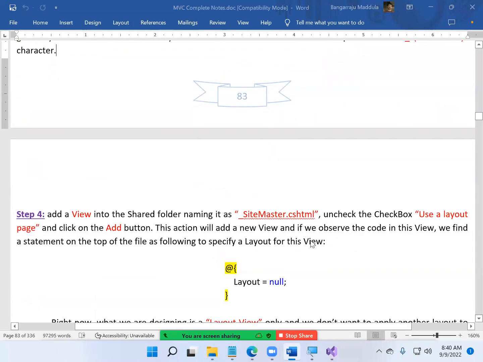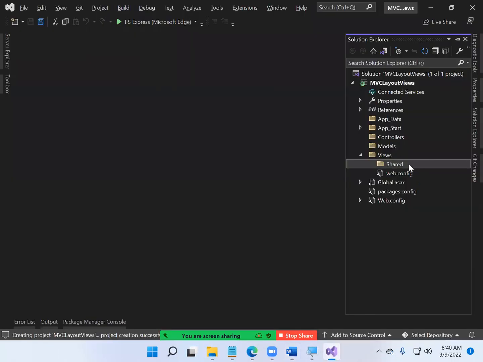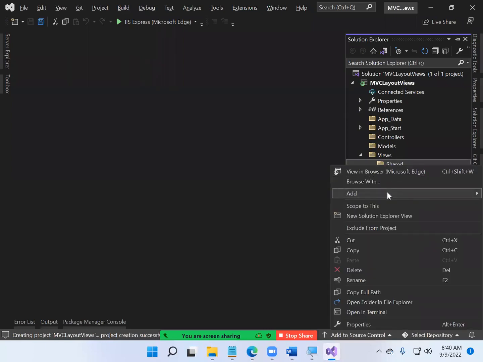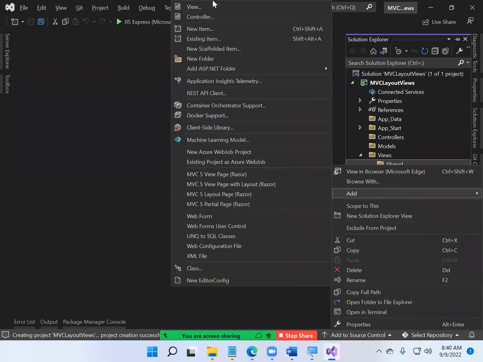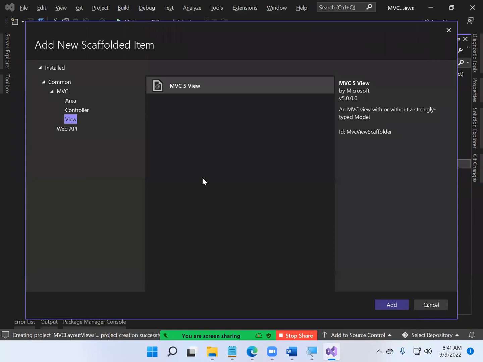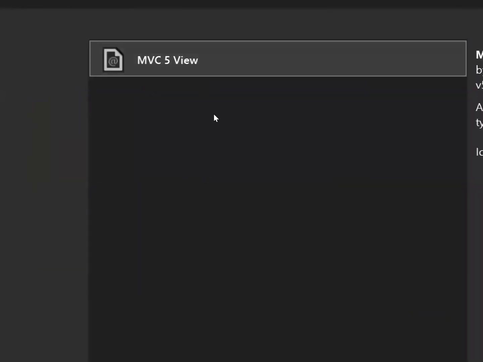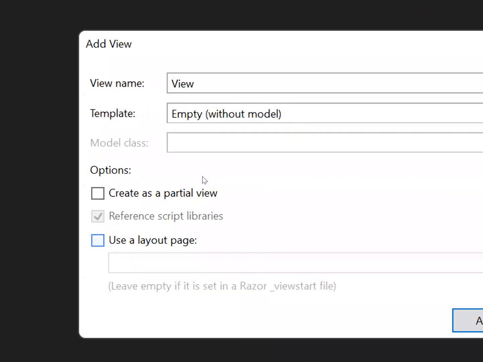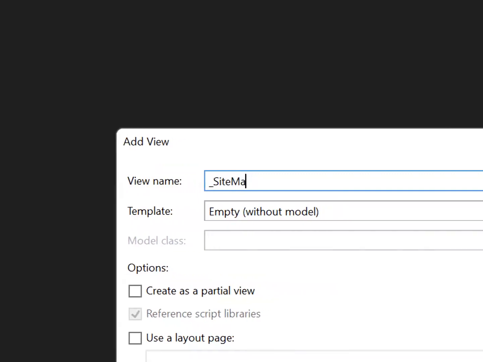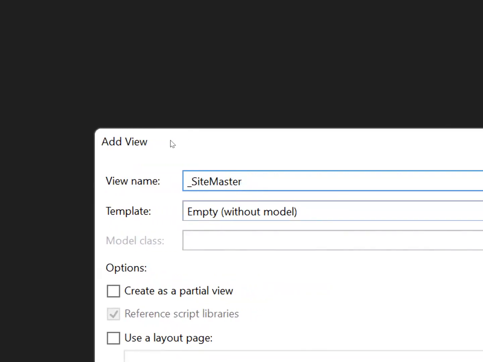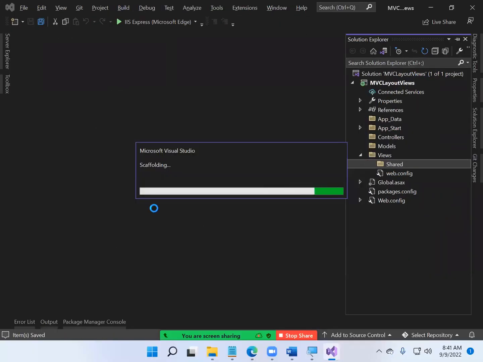The name I used is _SiteMaster. Watch it, all of you. Underscore site master. No templates or anything, just a blank _SiteMaster view. Click on the add button.